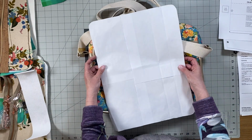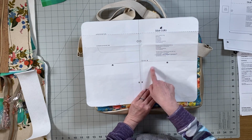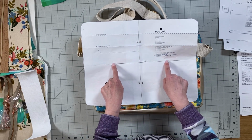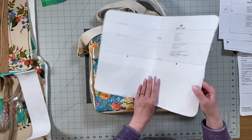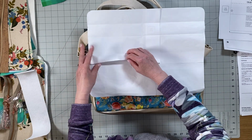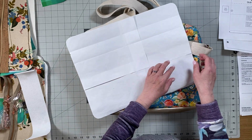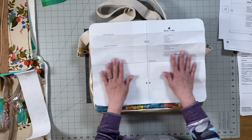When I tape the pieces together, you're just butting all of those dashed lines together and you're going to have matching symbols. Because this was my very first copy, I'm missing the matching symbols here, but they will be on your version. When I tape together, I actually only cut at the dashed line on certain pieces and the rest I don't. I have them overlapping and it just makes the pattern piece stronger.